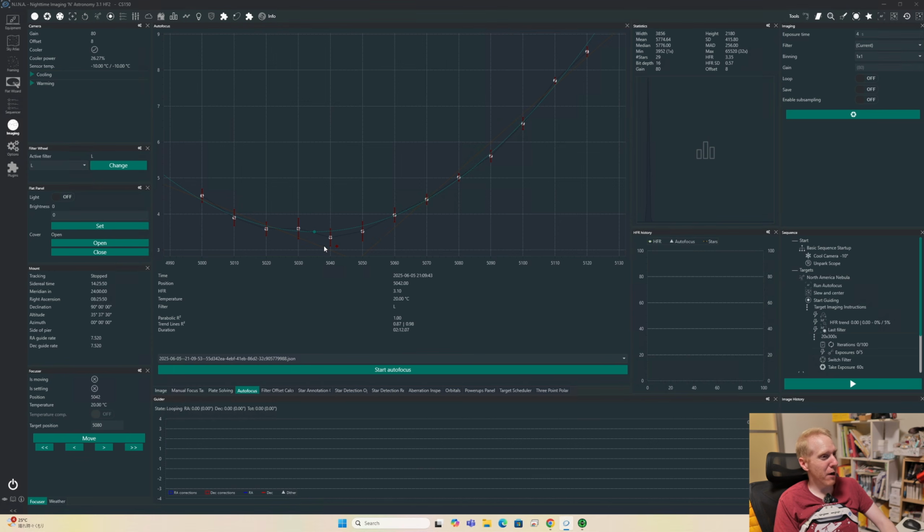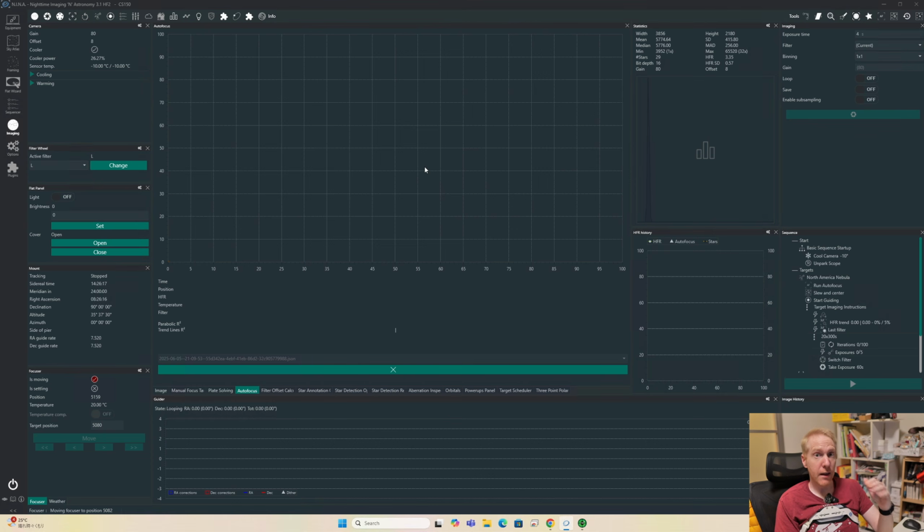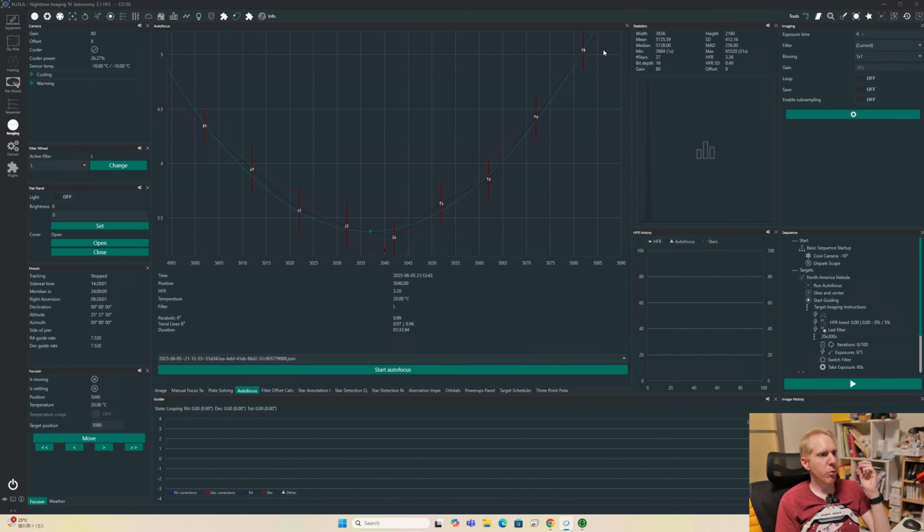That's why I love parabolic plus trends. It's kind of an autocorrection algorithm between the fitting and the trend fitting. And it works even when you have a curve that is lopsided like that. If I were to rerun the autofocus right now, we would get my typical autofocus run mid-session, mid-sequence, and let's take it and look at how it would look, because that's what we would get in real life most of the time. Here we go. This is what we get.